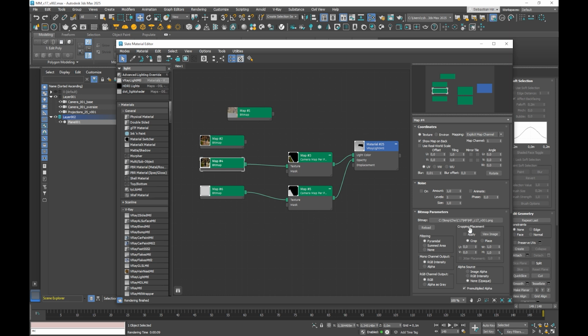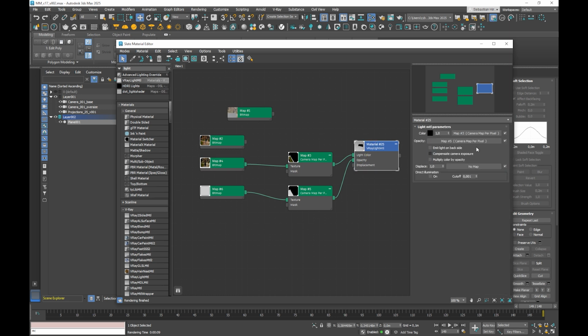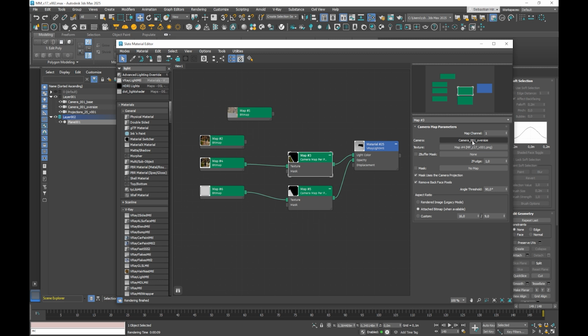And then we just need to change the camera because, as I said before, it's of course not the oversize one anymore. It's the projection camera now. And this one too. Actually, we can leave the white thing in here. It's not a big deal, I guess. And pick the projection one too here.